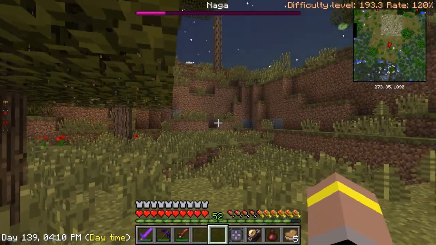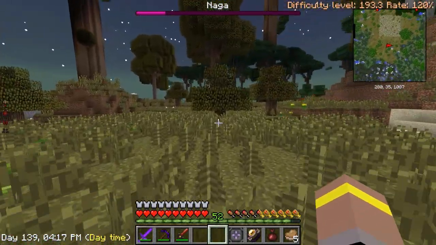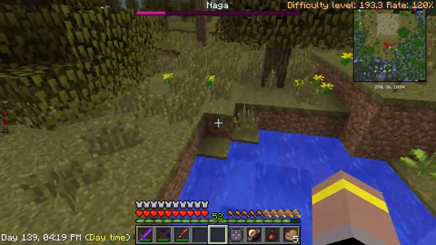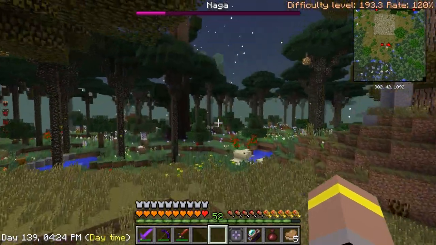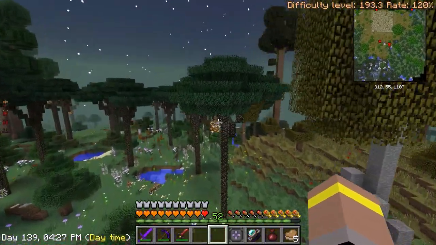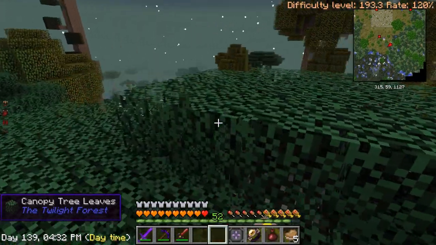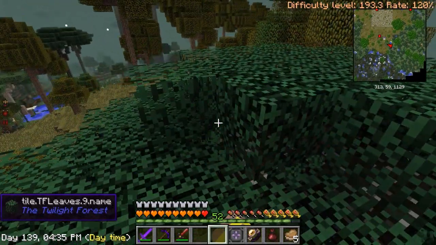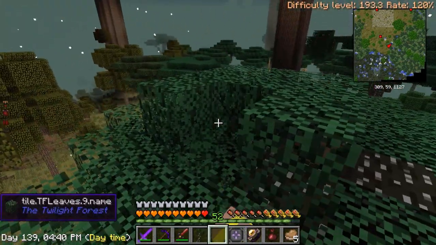So I can... Oh, I just got booted into the Twilight Forest. Well, there you go. Wow, he actually proper booted me in the bum. Sent me flying. Yeah, I've never been able to find it by looking on the map, and that makes it really a pain in the bum, because I would have really liked to be able to do that. So let's see if we can get a sapling from this.